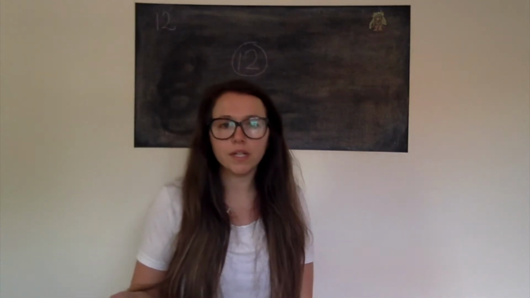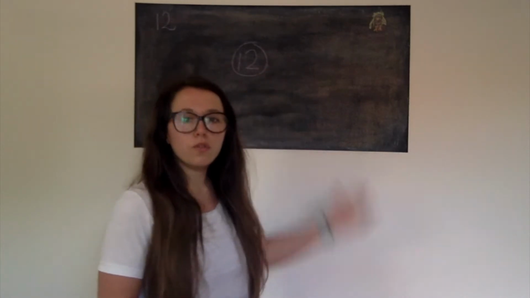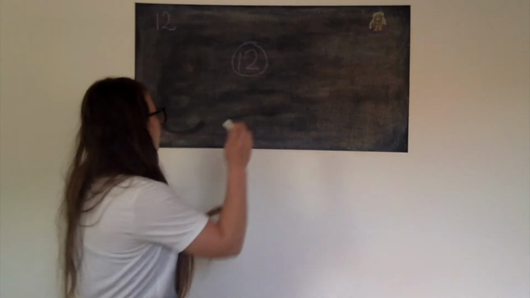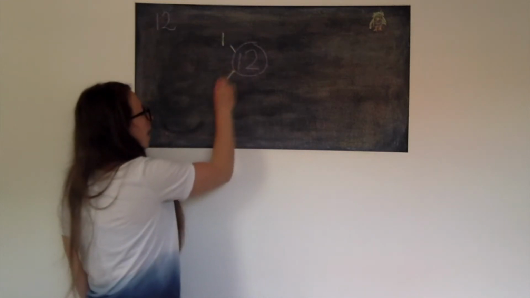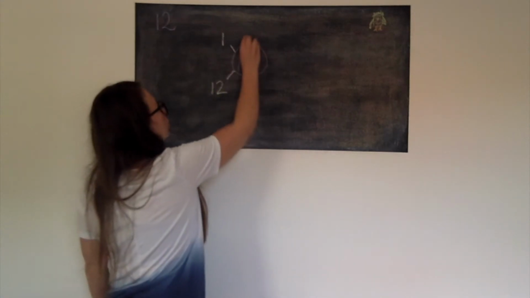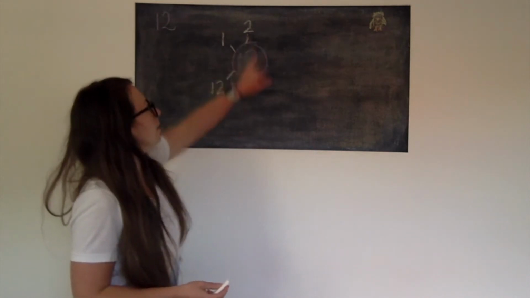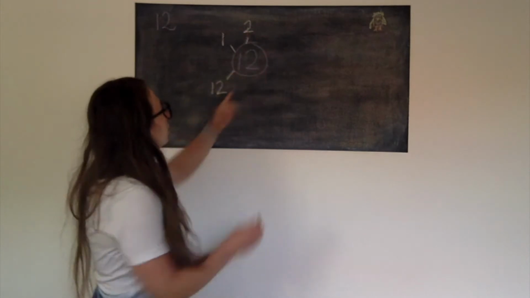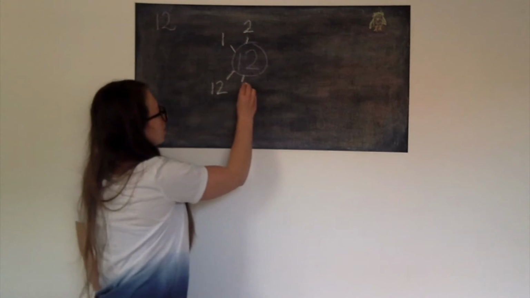Our first number that we are going to look at finding the factors for is 12. So remember, thinking systematically, we're going to start with 1. I'm going to create a little factor book to help me. So 1 times by 12, so that's its pair, both factors. Then I'm going to think systematically, so I'm going to go to 2. 2 times what is 12? Now I know that 2 is a factor because 12 is an even number, so it must be a factor. So 1 and 12, 2 and 6.